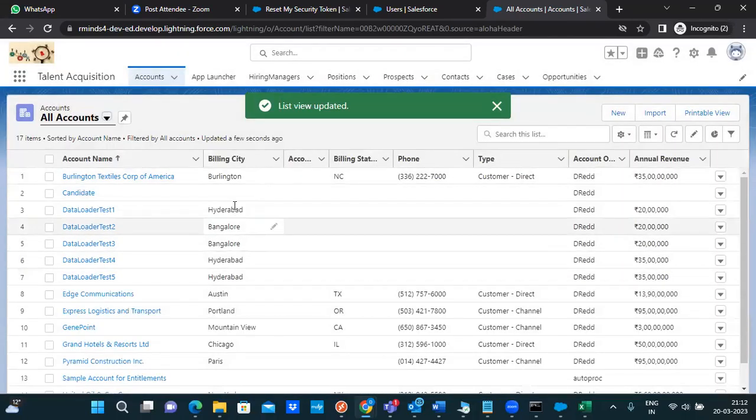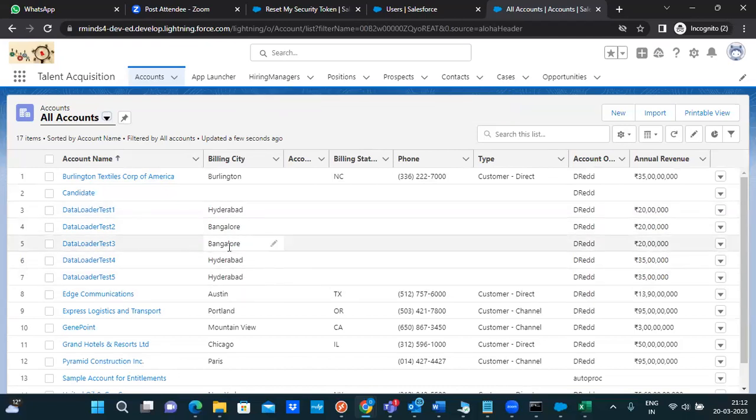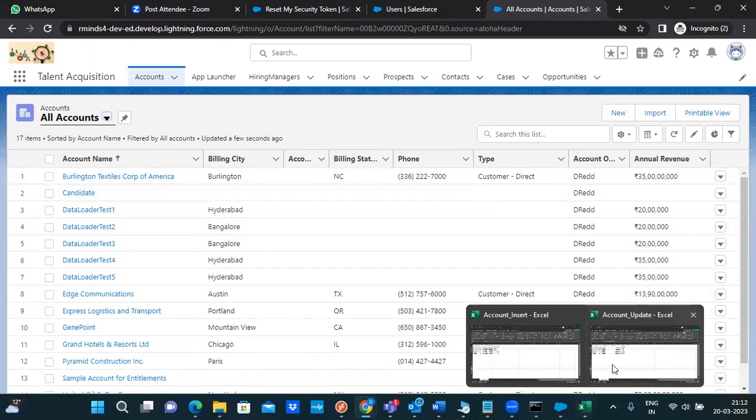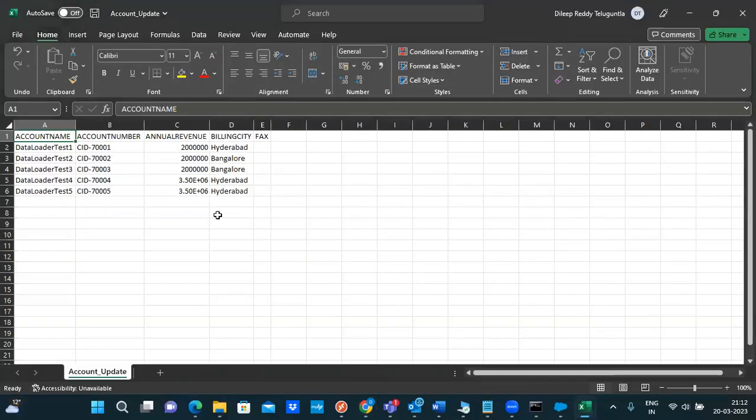Here our billing city was Hyderabad, Bangalore, Hyderabad, right? I want to update this billing city because our head office has recently moved to Chennai. So I just want to update all these 5 records with the billing city as Chennai. This is how you will have to prepare your .csv file for update.